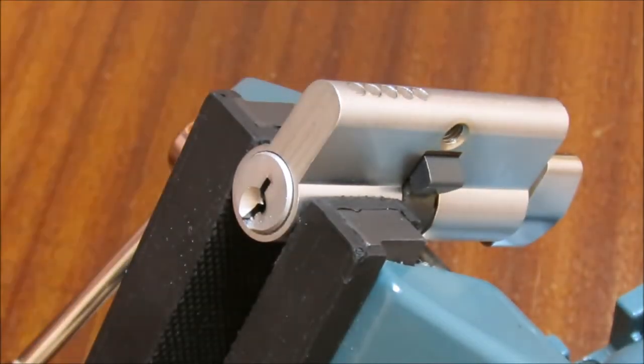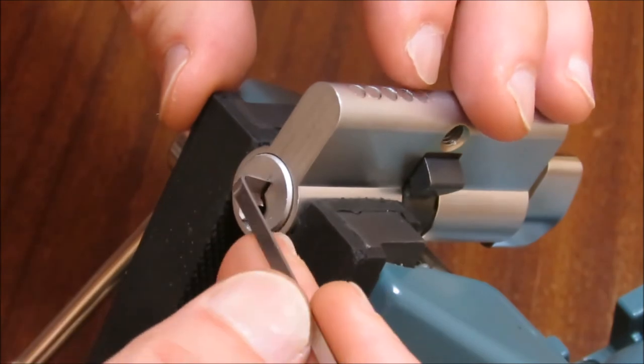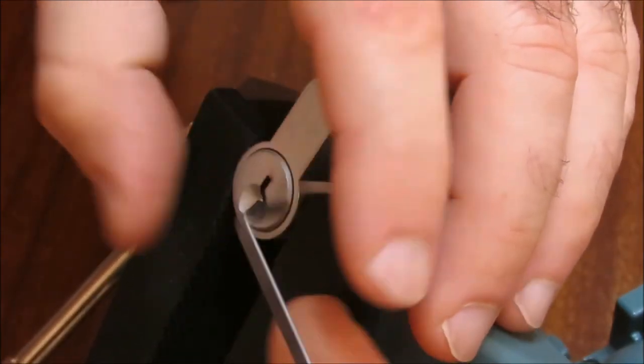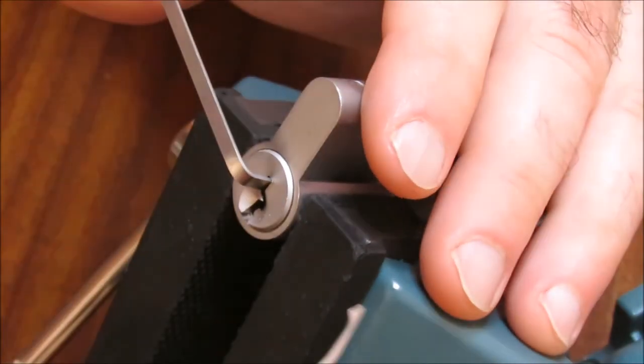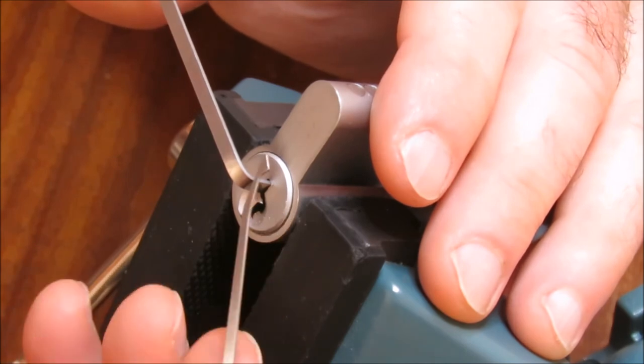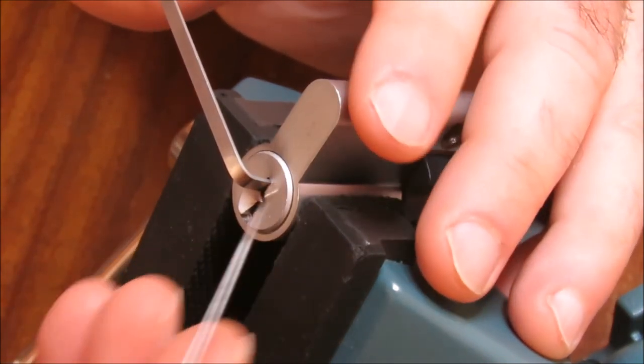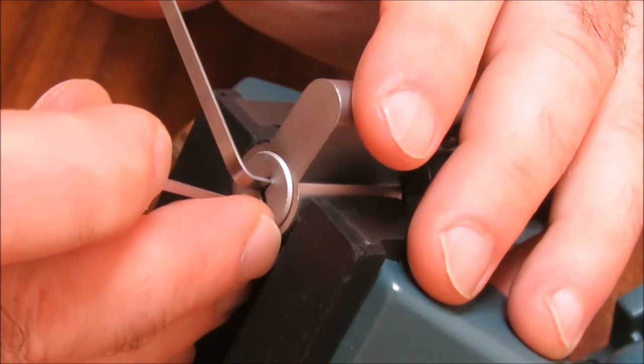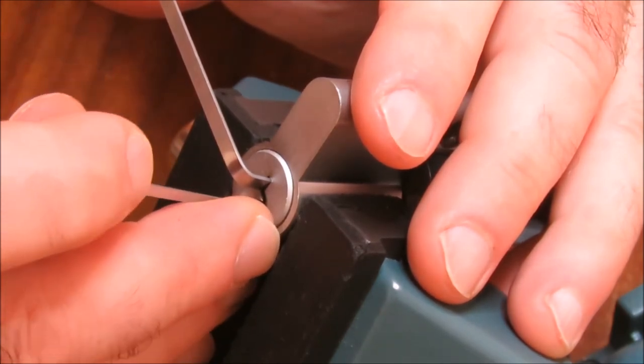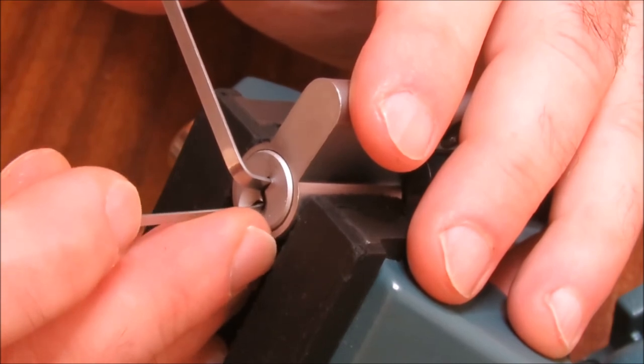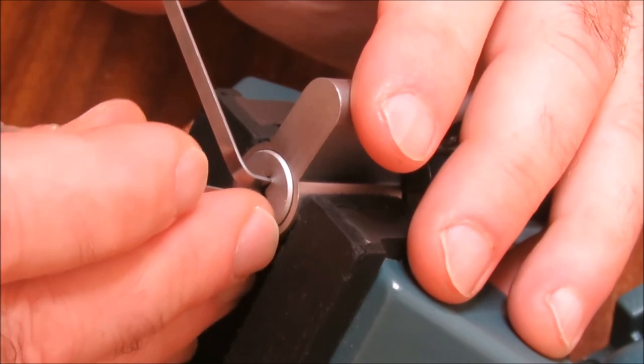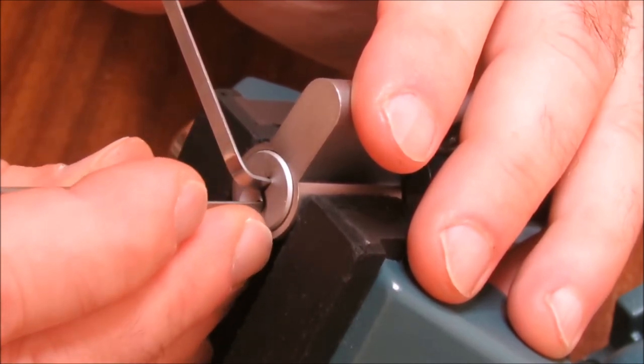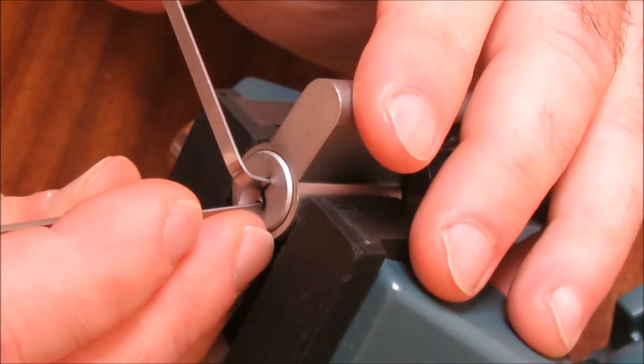On the other hand, let's get in there with the multi-pick stuff. Now we're going to tension it. Top of the keyway and I might actually go backwards. Let's yeah, let's do that. Okay. Top of the keyway tension, nice and light tension. And I am using this DeForest diamond nice and gently. And okay, one's binding straight off. Nice big click out of one. Little click out of two. Nothing on three, nothing on four. Little click on five.